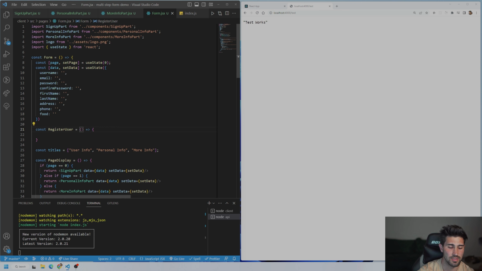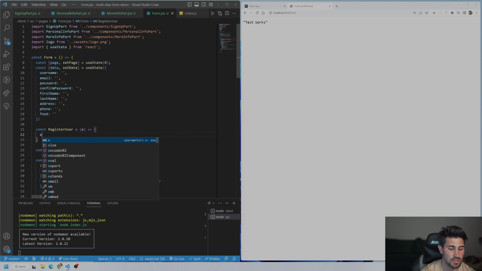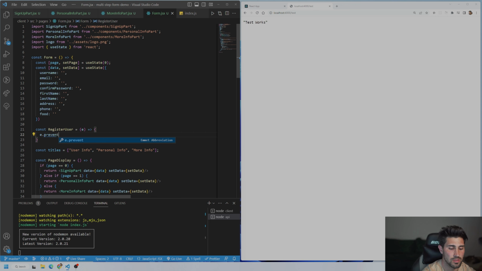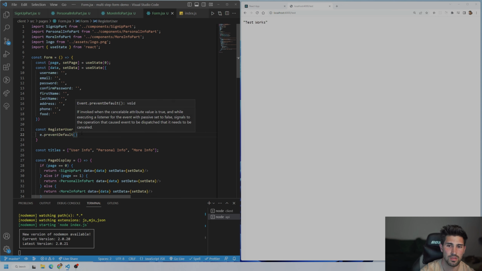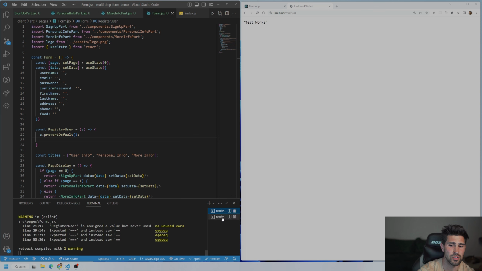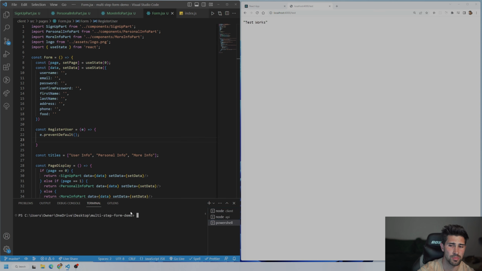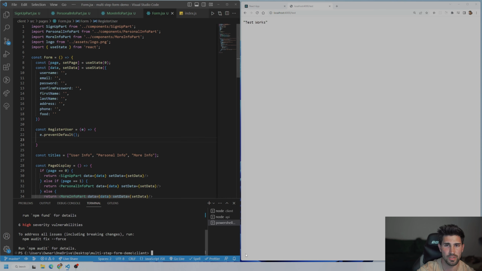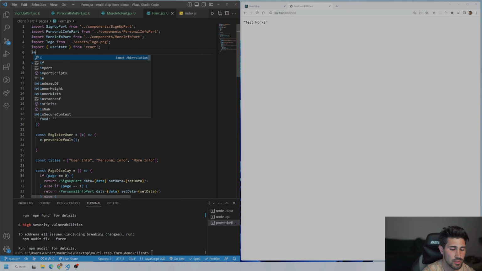This is going to take in an event, because the first thing we want is a preventDefault. The next thing we need to do is install another package on the client side called Axios. So I'm going to open up another terminal, cd into client, and then npm install axios. Okay, it's installed now on our client side. I'm going to import it. Import axios from axios.